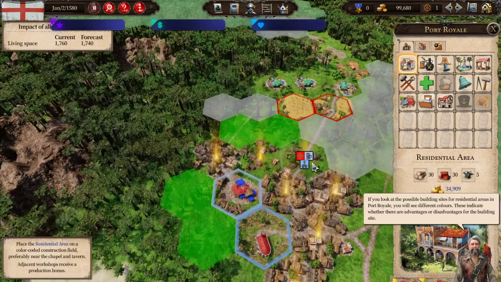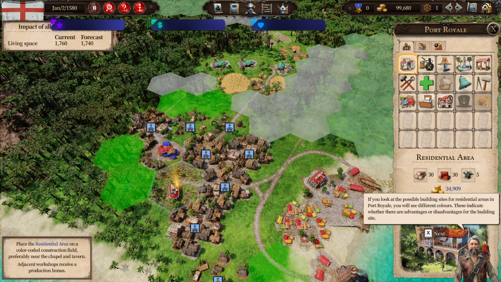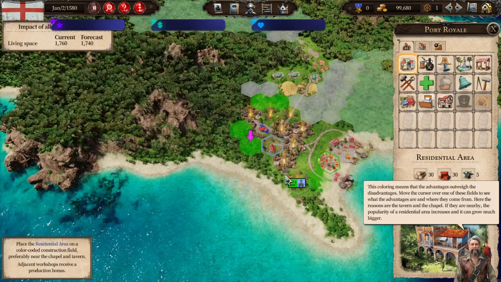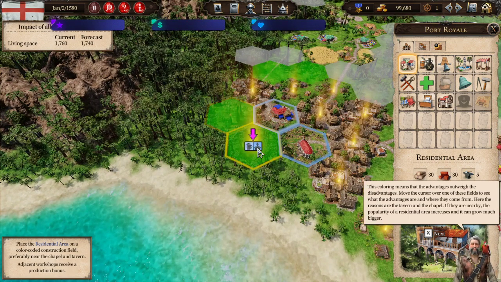If you look at the possible building sites for residential areas in Port Royal, you will see different colors. These indicate whether there are advantages or disadvantages for the building site. This coloring means that the advantages outweigh the disadvantages. Move the cursor over one of these fields to see what the advantages are and where they come from. Here, the reasons are the tavern and the chapel. If they are nearby, the popularity of a residential area increases, and it can grow much bigger.